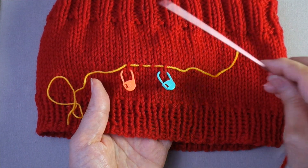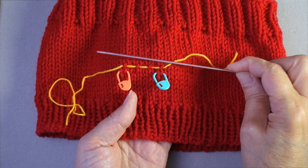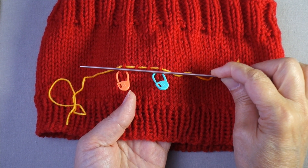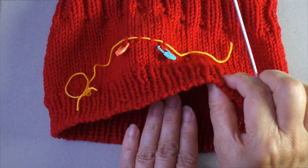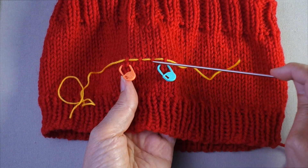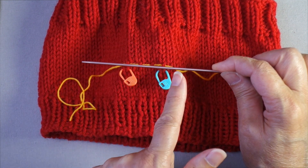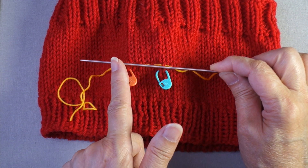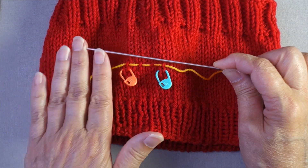The second challenge is that we're creating new stitches on a needle above the surface of the existing fabric. In order to get those loops, the working yarn has to be underneath, so we're pulling that yarn from behind the piece of fabric to the front. Once we have all of our stitches on the needle and want to work them back and forth, the working yarn needs to be on this side of the fabric.